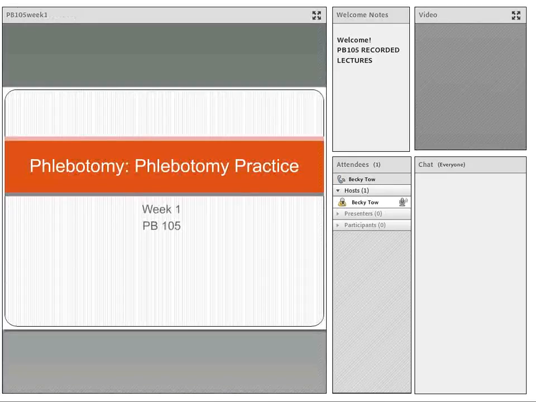I'm going to be starting today with phlebotomy practice. Phlebotomy is the field in which you are about to enter. You have a wonderful text in which you can use for great referrals. I encourage you to read the text as well as participate in all recorded lectures and take a look at those embedded PowerPoints as well.